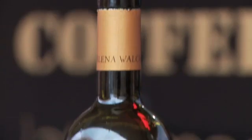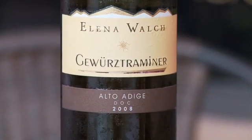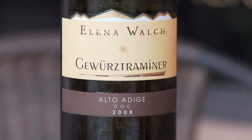Really good food wine, 12.5% alcohol by volume, so it's low enough that the heat from the alcohol is not going to burn away any taste of the food. We get this one from Selected. We sell this here, and we go through it like water. We sell a lot of this, so you better come by and get it quick before we sell it off, right? Okay. True. Second one is the Elena Walch Gewürztraminer from Alto Adige.